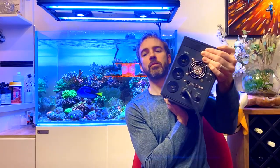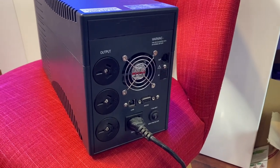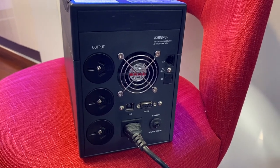As you can see, this one has three power outlets on the back, so you can choose up to three things from your tank to have powered by the UPS. They would be plugged in here and get their power as normal under regular usage — just think of the UPS as a power board — except when the power goes out the batteries in the unit take over and continue supplying power. When the power comes back on, it automatically switches back over to wall power and also starts to recharge its own batteries, so it's a fully automated solution.